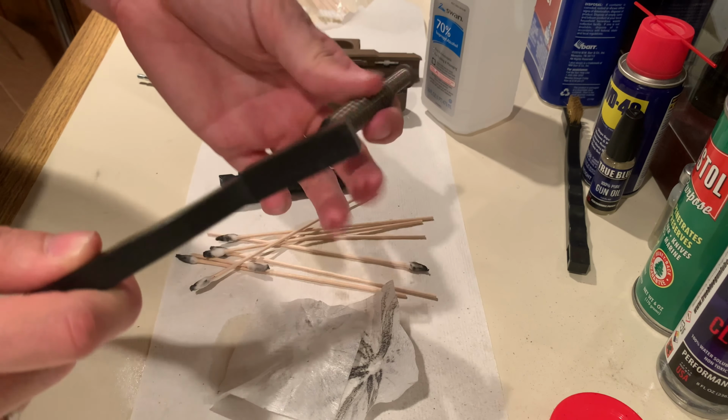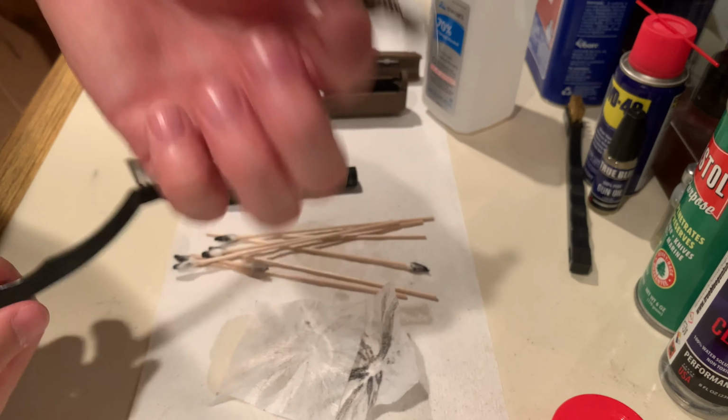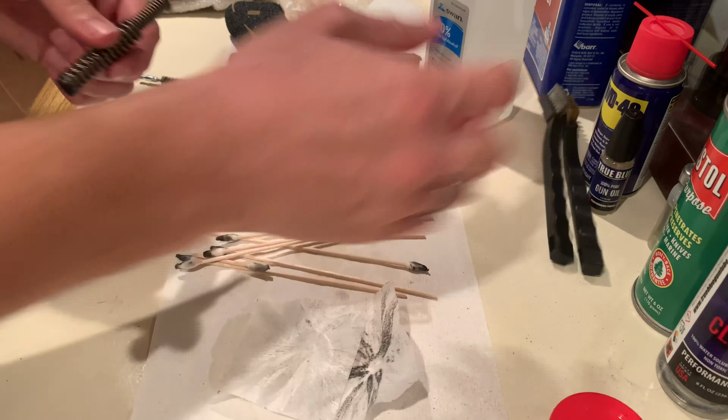These don't need too much attention. You really don't need to do too much of this, guys. I never have done too much of this and it works just fine. So now the only thing I will oil is the rail connectors, where your rail grooves connect to your actual frame. There's 4 of them on the Glock here, 1, 2, 3, and 4, and I'll just give 1 drop of oil in the channel.